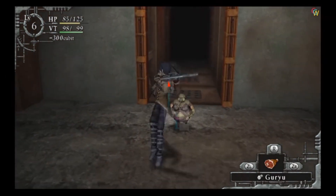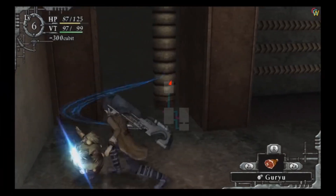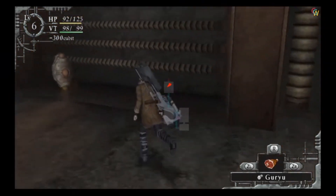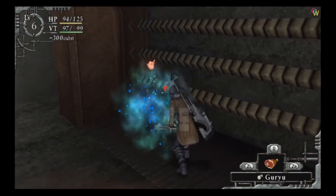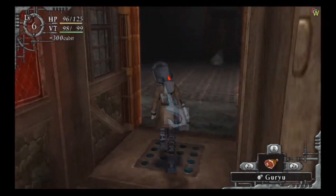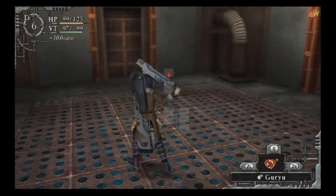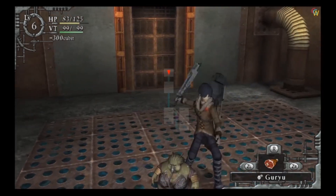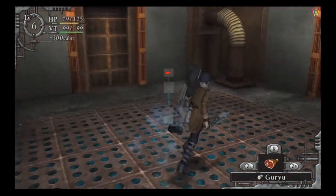The next game is Baroque, a roguelike RPG on the Wii. The reason I picked it up initially is that it's an Atlus title — I hadn't heard of it, but seeing Atlus on the cover I bought it anyway for about $10. I'm going for a complete Atlus collection, starting with the Wii and PS2. Baroque is a dungeon-crawler RPG — if you die, you're dead and have to start over. The graphics are really good for the Wii.